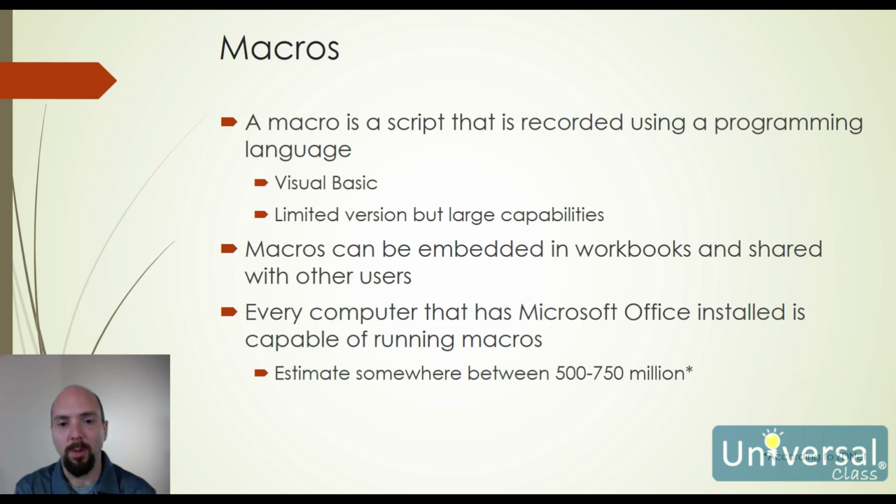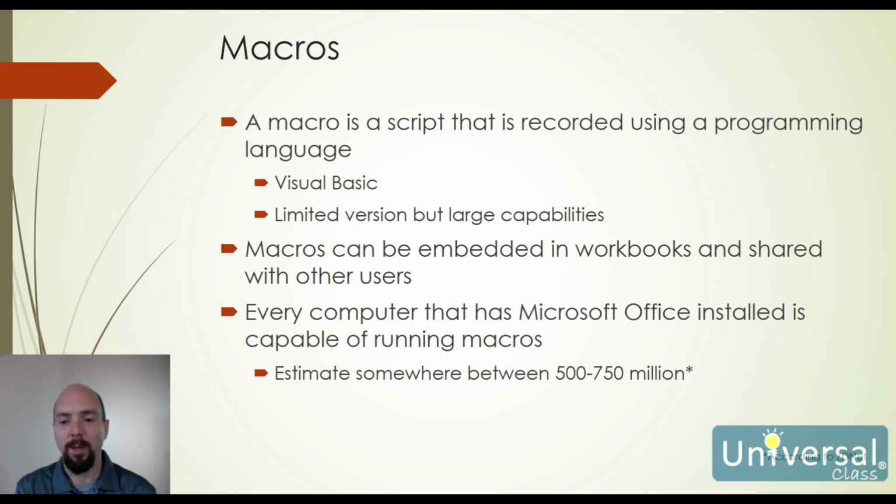A macro is a script that we run. It's recorded using a programming language, and in this case it's going to be Visual Basic. It is a limited version of Visual Basic, but it has large capabilities. What the macro does is allow us to programmatically do things that we would manually have to do in the spreadsheet.